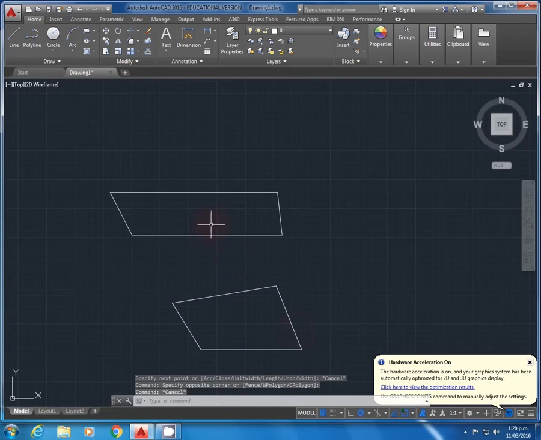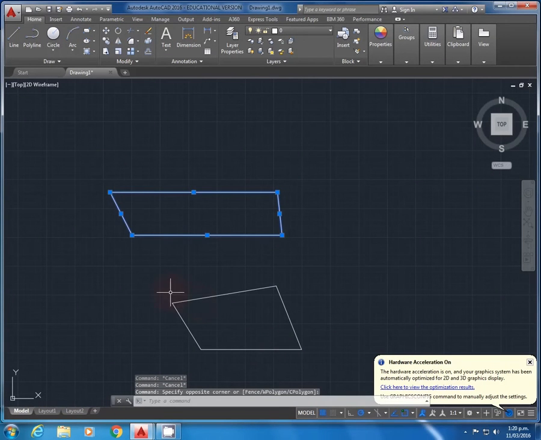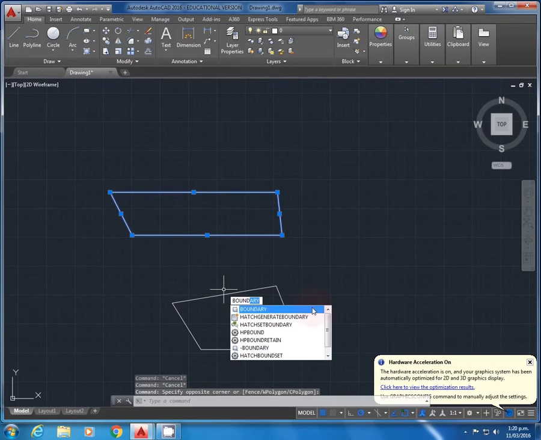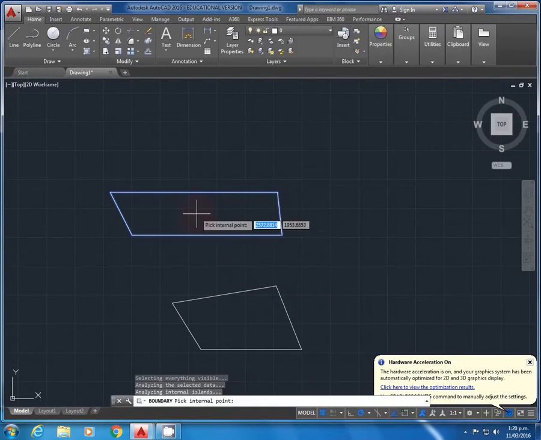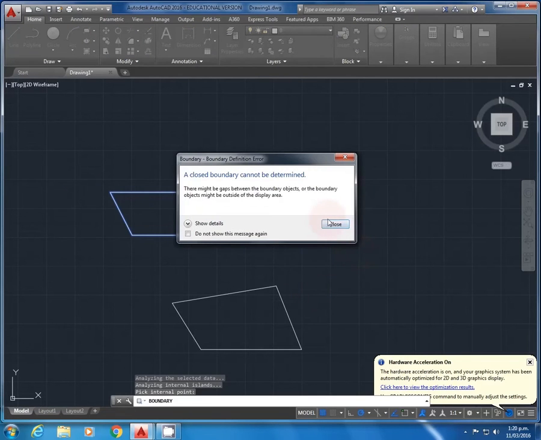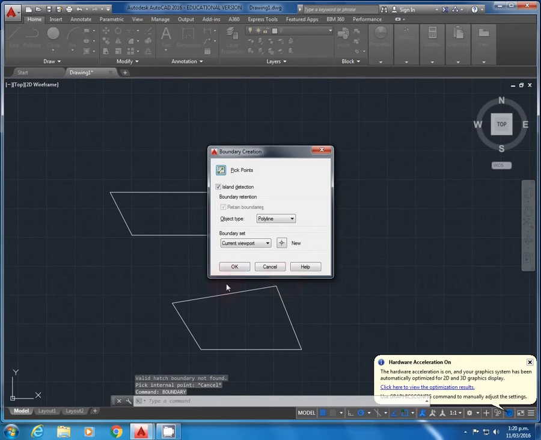If you want to make this into the same object as this, where everything's connected, you simply go boundary, click OK, and then click the center of it, and it'll become a connected object.